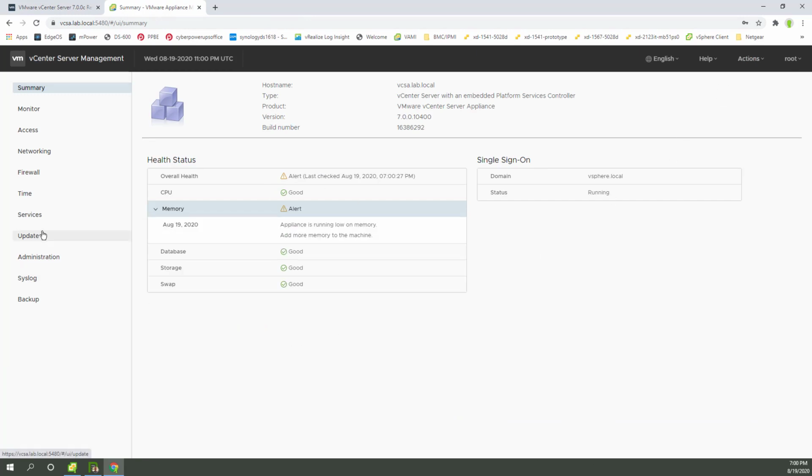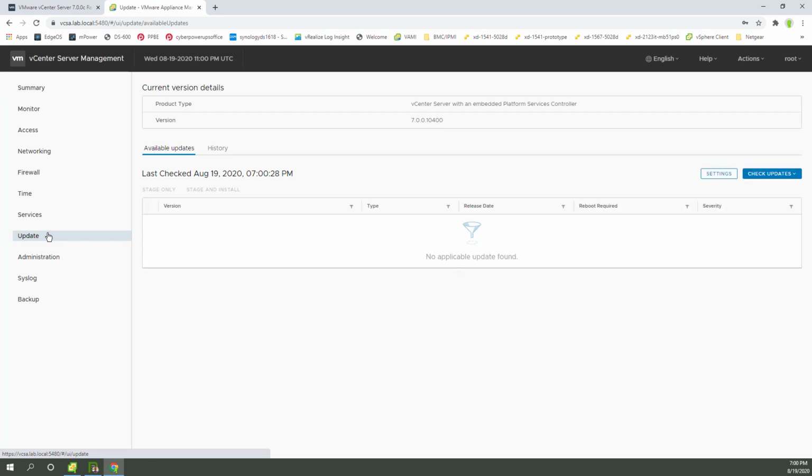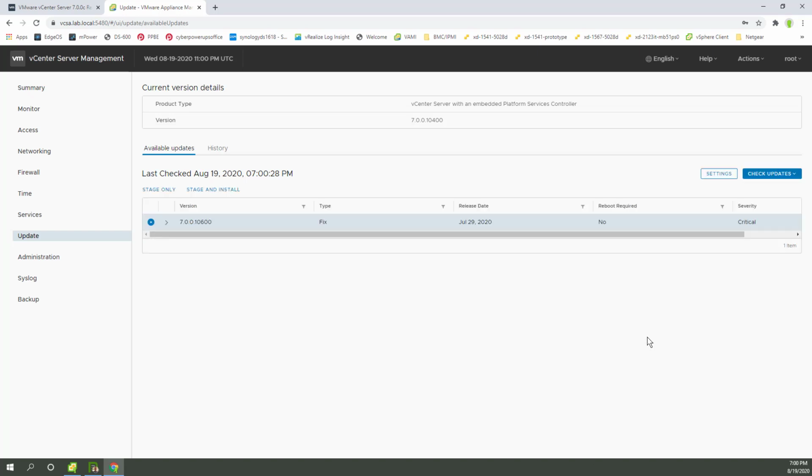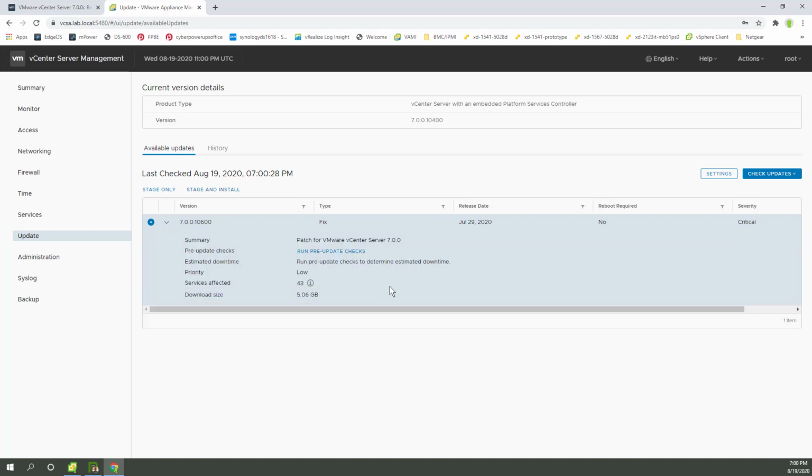Check that out. So we go to the update page. It hits the internet again. Oh, it didn't find a new version. Huh. Okay, well that worked. So we're there, we got the 29th there. Not quite sure what happened there until I manually checked, because it normally does that. We're gonna go ahead and stage and install, but let's have a look at this first.